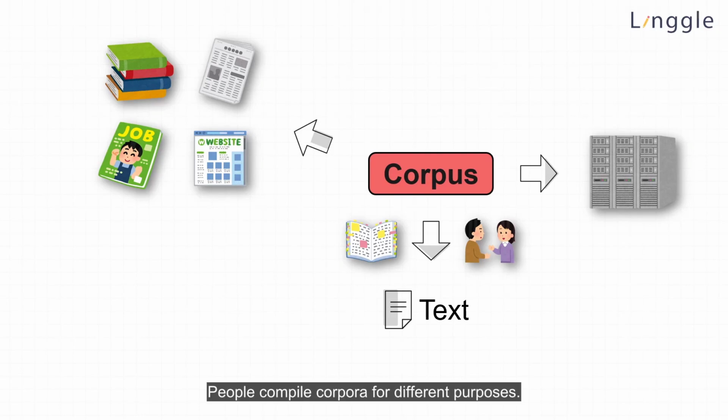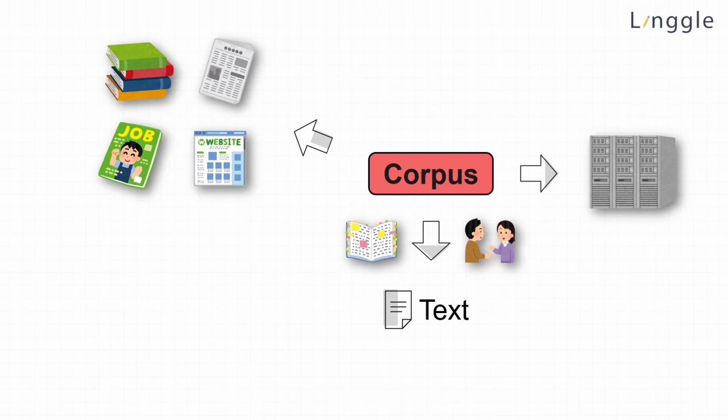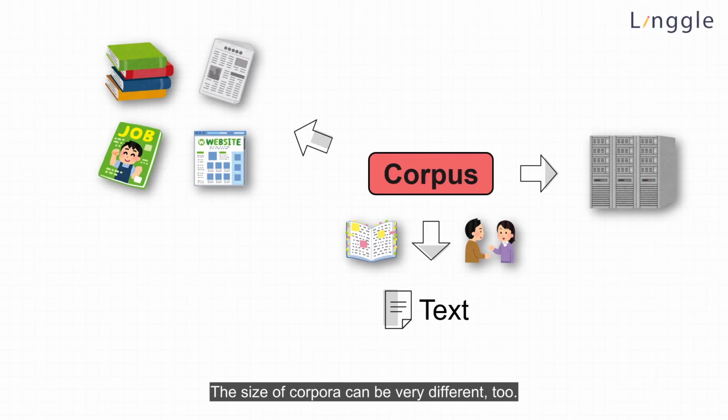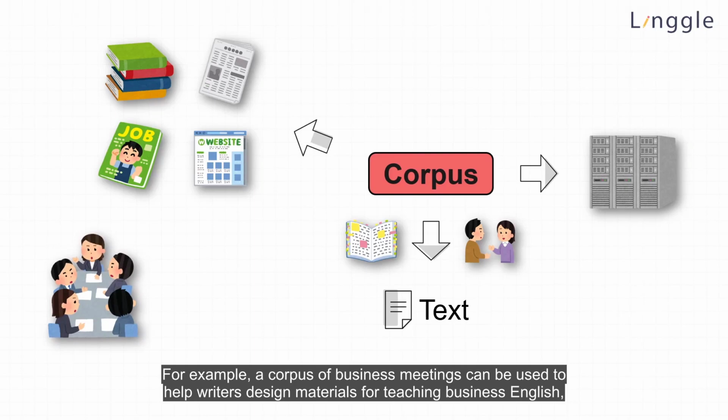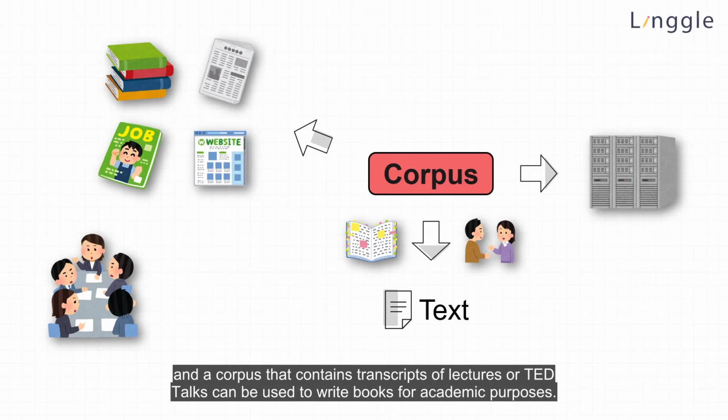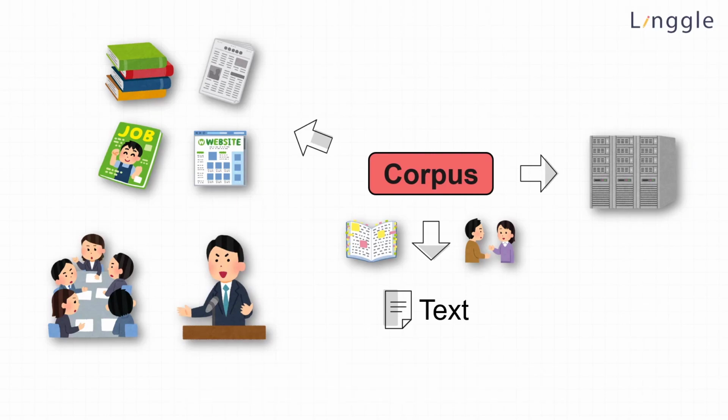People compile corpora for different purposes. The size of corpora can be very different too. For example, a corpus of business meetings can be used to help writers design materials for teaching business English, and a corpus that contains transcripts of lectures or TED Talks can be used to write books for academic purposes.